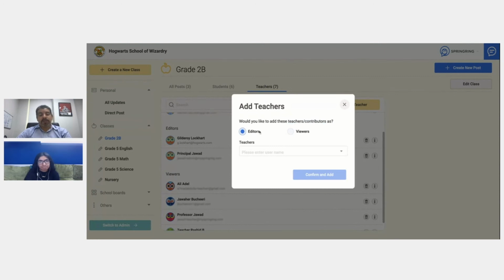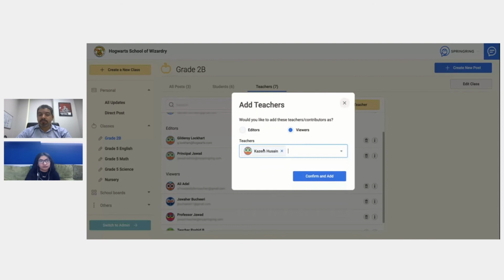But in all cases, I can only add here people that are marked as teachers by the school, because the school can also add users or designate users as only viewers, right? So they would not be able to run classes or so on. Teachers, on the other hand, can create new classes and can also add and manage the users that are in this section. So if I want to add someone who can only view, so I have a teacher that only should view these posts, but they shouldn't be able to post anything, I can add them.